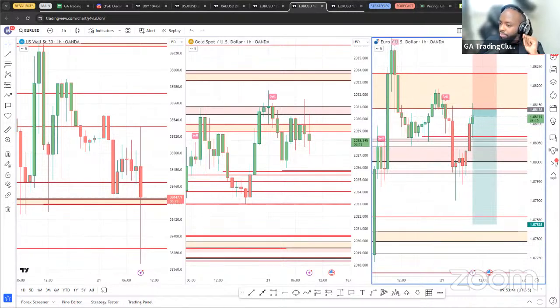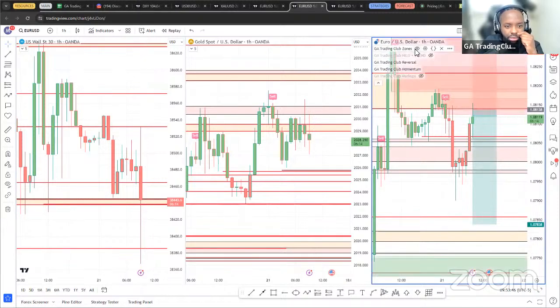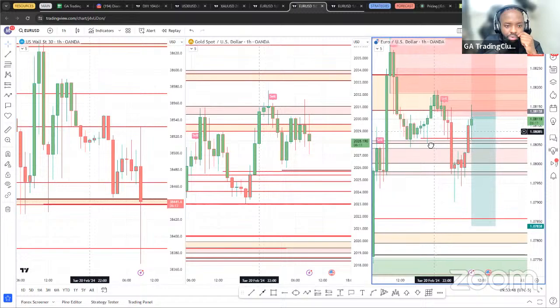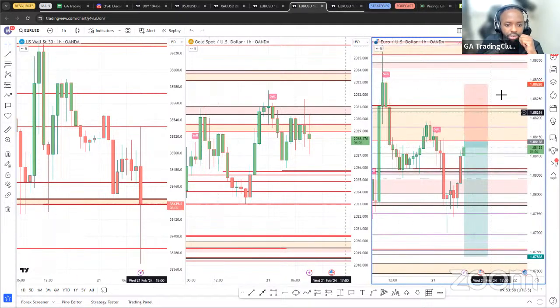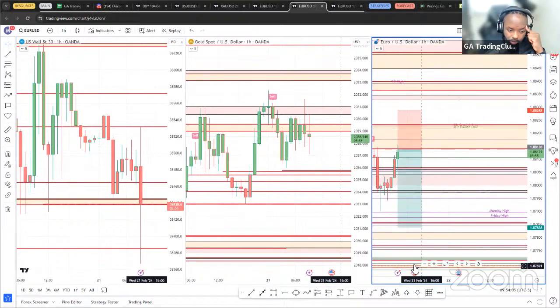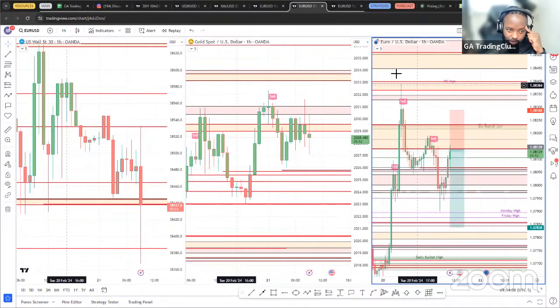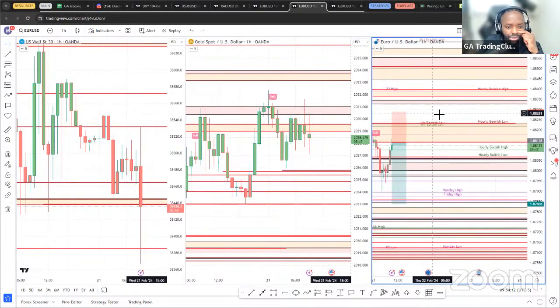But what I want to see here, if we turn on our zones indicator, we want to see sellers sitting here. So we do have some sellers that are sitting here. Let's look at the order blocks as well, see if we have any order blocks. We have a 4-hour bearish low here. We have a 4-hour bullish low. So this one for EU, this might be a potential trade I might be looking to take today. We also have an hourly bullish order block here.